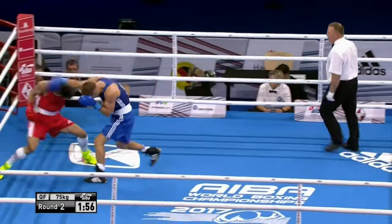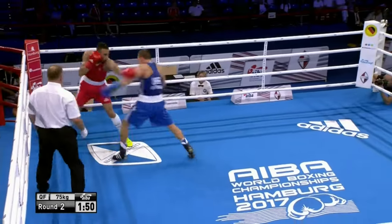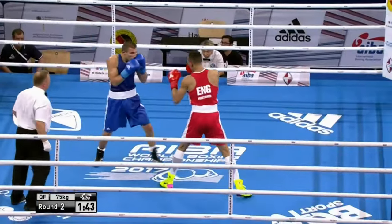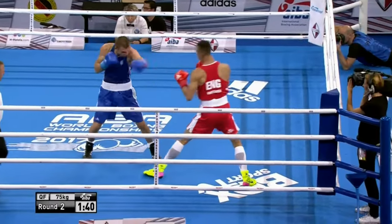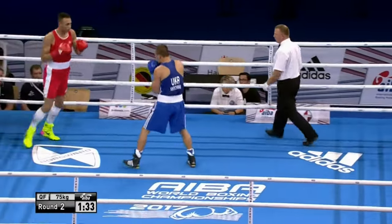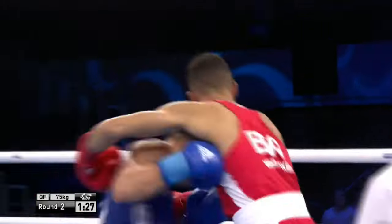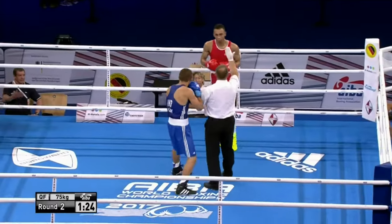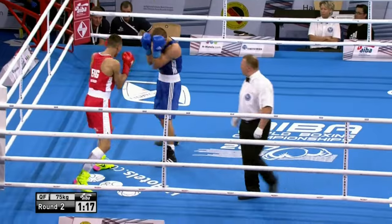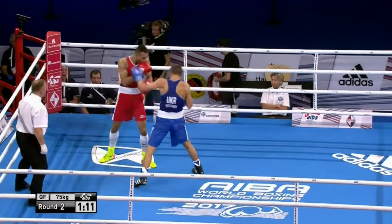Whittaker riding around the ring, moving left and right. The arcing right hand from Krosnyak was long and landed somewhere behind the ear of Whittaker. Now he's bulldozing him to the corner, trying to hold his feet. Whittaker works back out to the center and gets back behind that long, trusty left jab. A terrific display — he also beat the third seed and fourth ranked boxer in the world, Prishan Bike, two-time Olympian from India, in the second preliminary round. He takes another right hand over the top from Krosnyak targeting that shot repeatedly — the European champion, this year's — coming forward, strong.